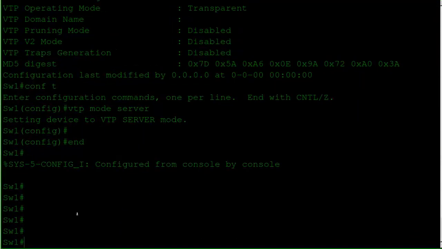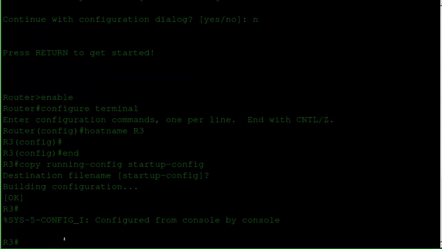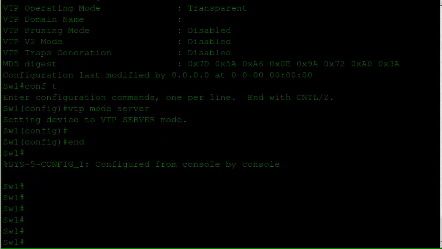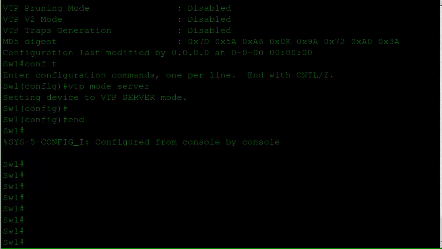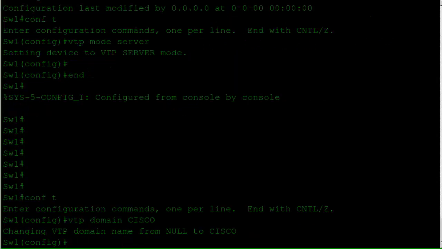We've got various configuration tasks. I've already set the host names for all my devices, and you know how to do that already because we've covered the hostname command. Just make sure you give the correct names to the correct devices that are plugged in and cabled up in the correct way. You can't just randomly name devices that don't match how it's actually cabled up. Otherwise you'll be configuring the wrong device. So, VTP domain Cisco.